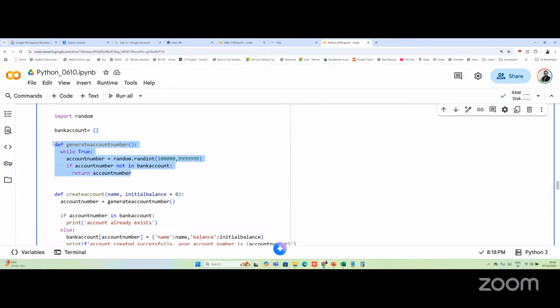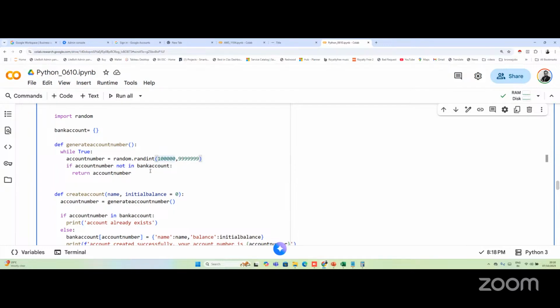To avoid duplicate account numbers. So I'm generating an account number. If it is not inside my bank account, then I will return it and I will end that loop. That's it, finished. If this condition is false, that means I'll go back to the loop and generate one more account number.